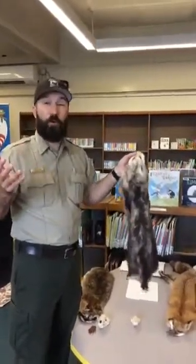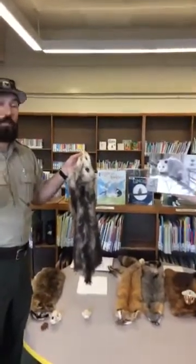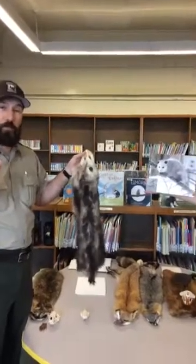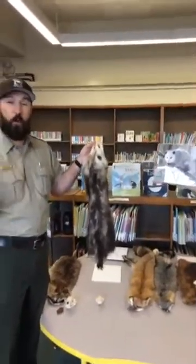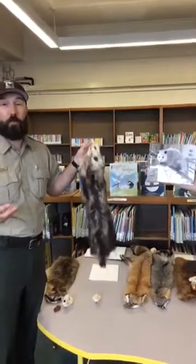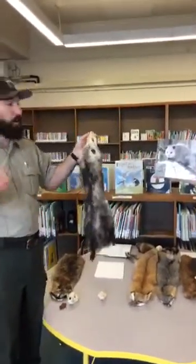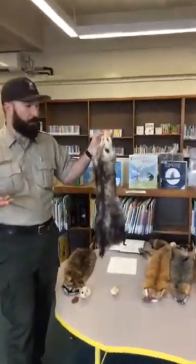Now that's a big word, but what that means is just like monkeys, they can move that tail around and wrap it around tree branches. So it actually helps them climb, and they can use it like a fifth arm to just go ahead, wrap around, and hold on to that tree branch to give themselves some stability. And then if they lose their grip with their other paws, they still have that extra brace at the tail. So that's a really neat feature that the opossums have that none of our other mammals have.